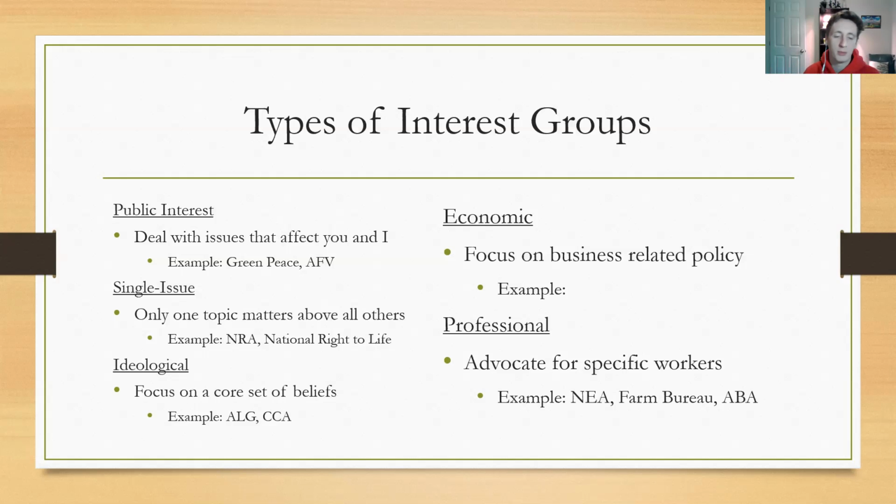However, they also have a bunch of other religion-related topics that they push, whether it's prayer in school or allowing the government to fund private Catholic schools, whatever the case, the Christian Coalition is going to support that as long as it forwards Christian values as a whole, not necessarily just abortion, whereas National Right to Life is just abortion. They would not team up with the CCA if they were working to get prayer in school. National Right to Life would be like, okay, cool, that's not really our thing. Sorry, have fun with that.